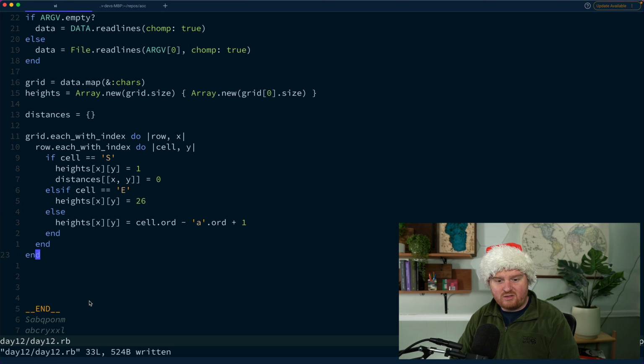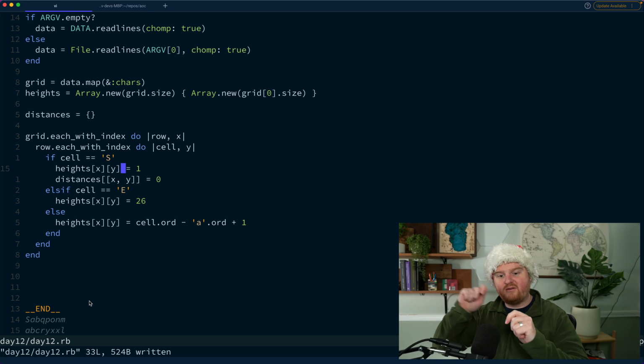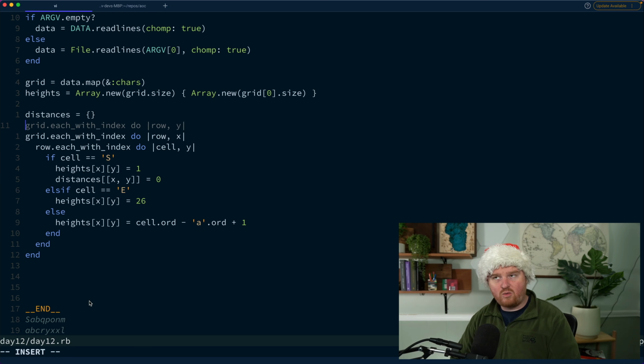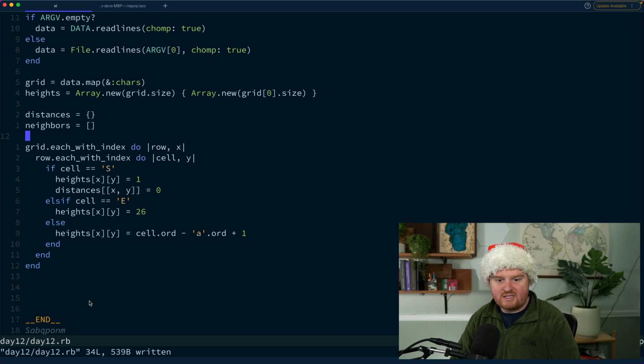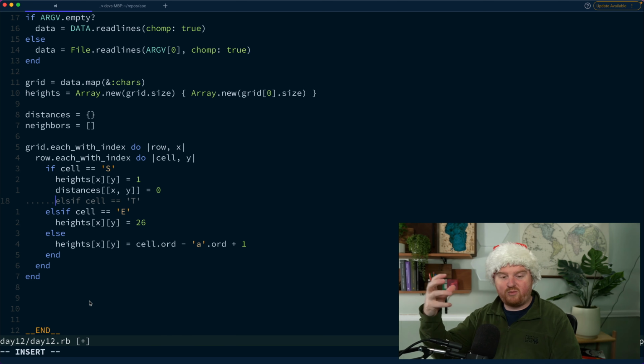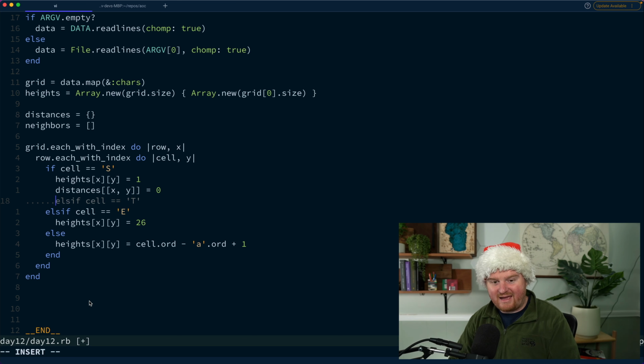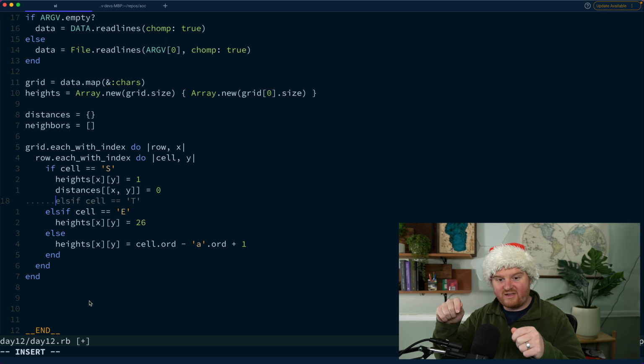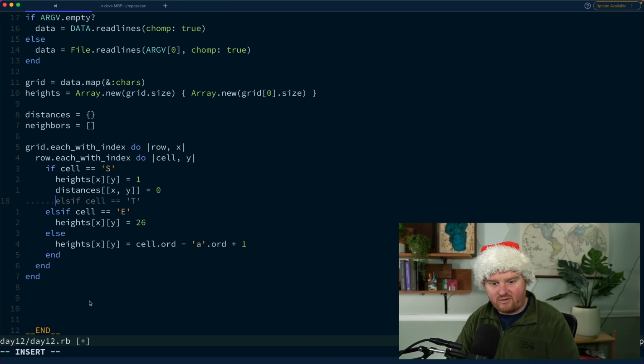And now what we need to do is somehow iterate over all of the neighbors of each cell. So the place that we're going to start at, we'll call this neighbors, and we'll put this into an array. And so if we're encountering the starting point, which is S, then we want to add S into a list of neighbors that we want to visit, and then we'll use that in our algorithm. So neighbors push in XY.